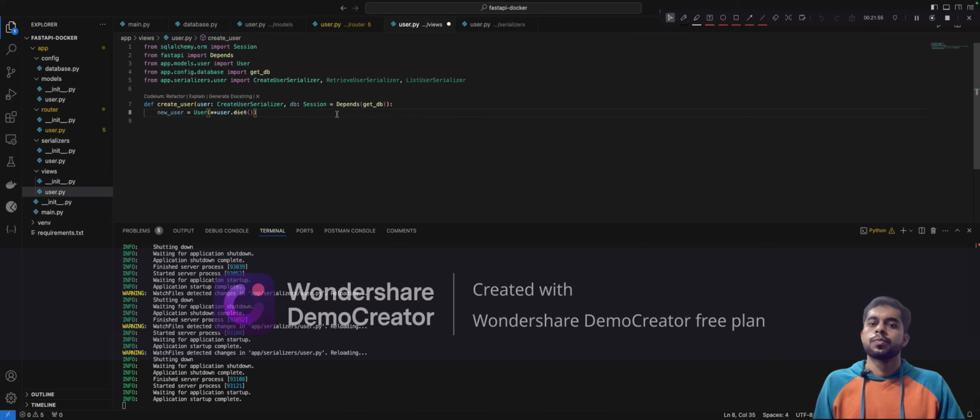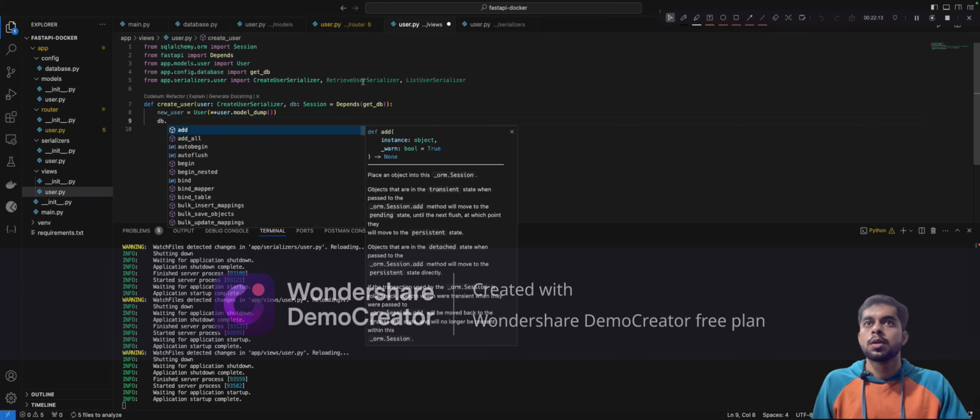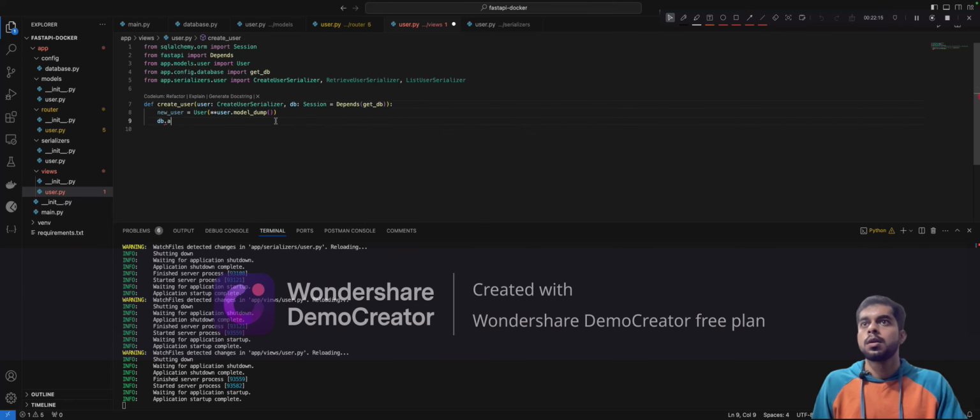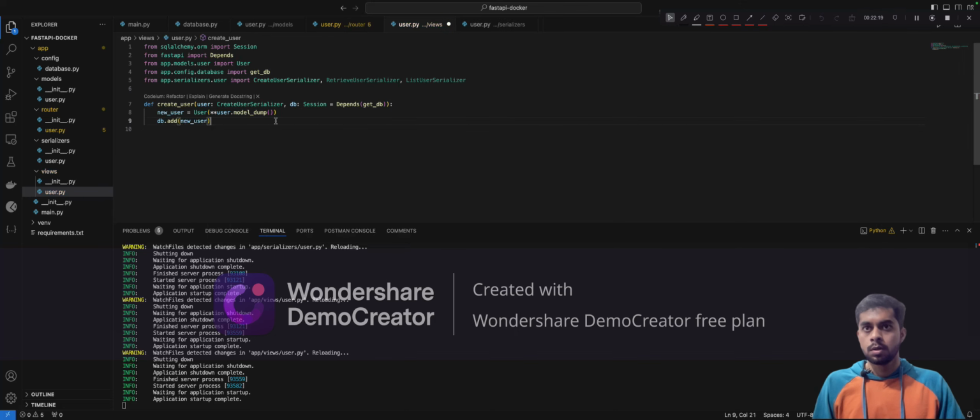Okay, so let's use model dump for this. Cool. So like this we can create a new user, and using this database handler we can add it like db.add new user, db.commit, and we need to return it.